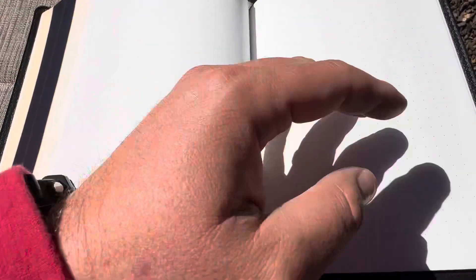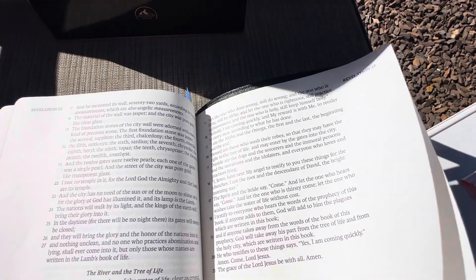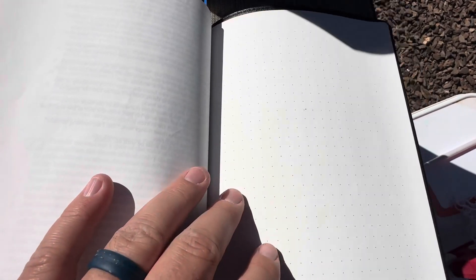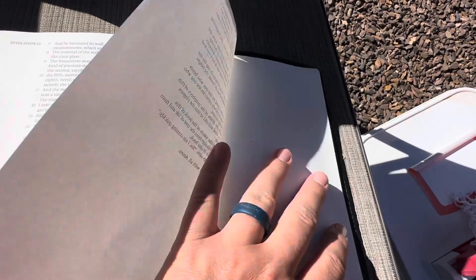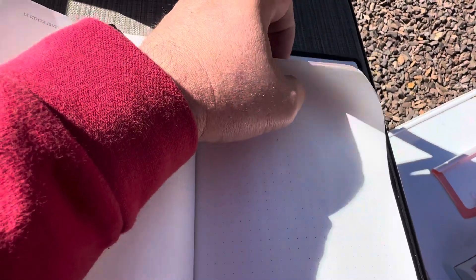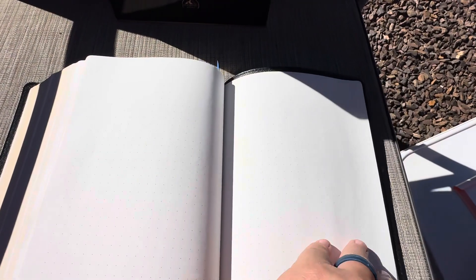My favorite part that I have not used yet is 28 pages of dotted paper. I think this should be mandatory in all Bibles from now on, because a lot of us have extra notes or outlines we want to put in our Bibles. Steadfast and a few other publishers are the only ones who really make an effort to put blank pages or lined paper — Steadfast does the dotted matrix, which is not too bad. 28 pages — you could add all sorts of outlines and extra notes. It's more than the LSB; I think the LSB was like 12 or 14 pages. This is 28 — that's much more.